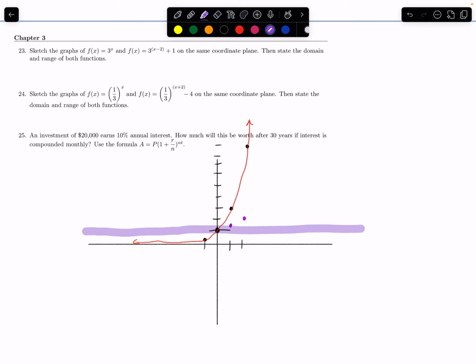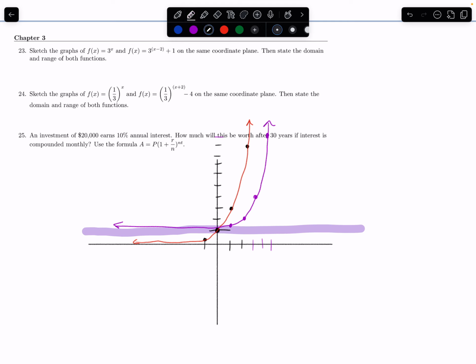I'm going to leave it as a highlighter. Let's draw other points. So this point here moves 2 to the right, 1, 2, and 1 up. It's over here. This guy over here moves 2 to the right and 1 up, about there. Then let's connect the dots with that same purple. Okay, so then this guy approaches that asymptote, something like that. So it's the same as the original function, except it's moved 2 to the right and 1 up.